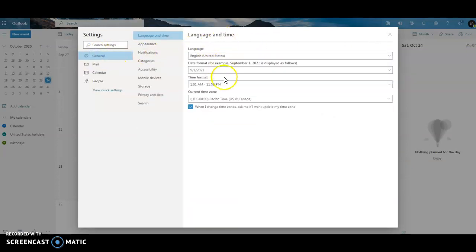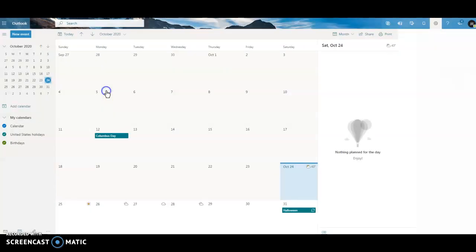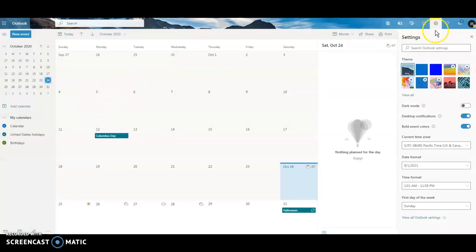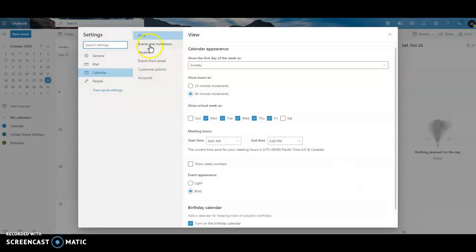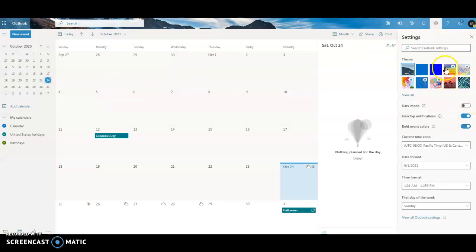And then of course here's the general, which we saw already in our mini view quick settings here. When I clicked on that, let me show you that again. So we have all our different options, and then if you just click here on view quick settings, you just have this side pane here.